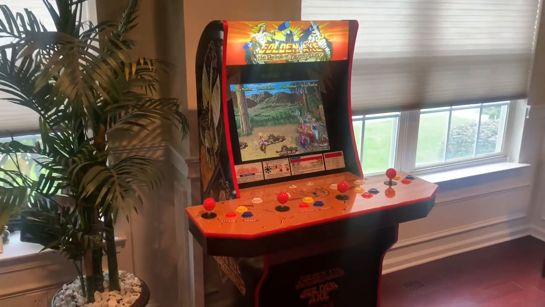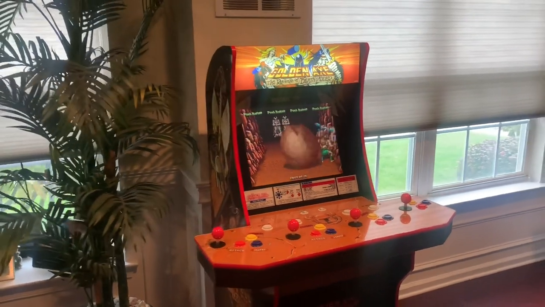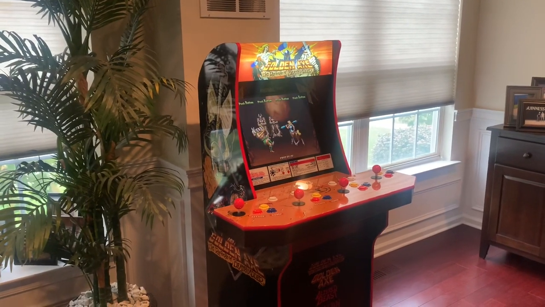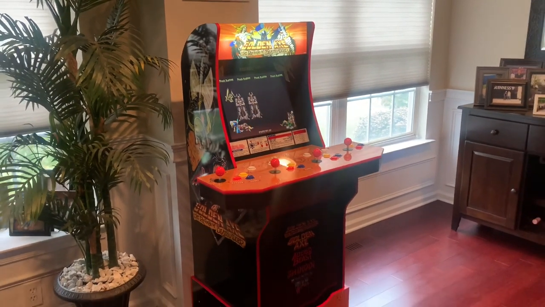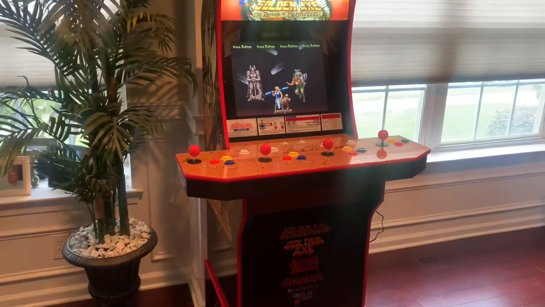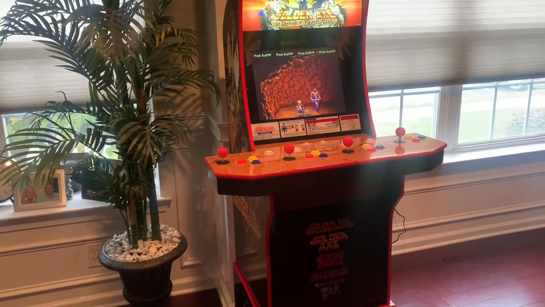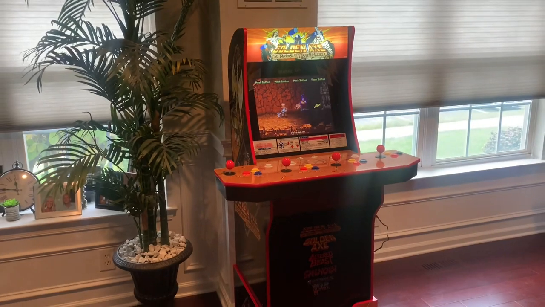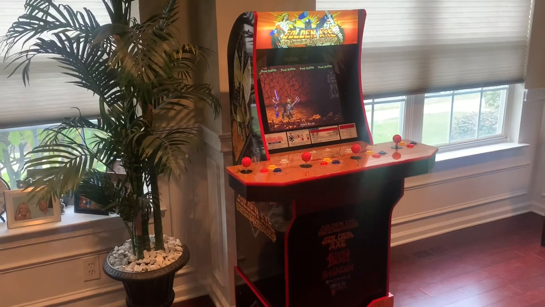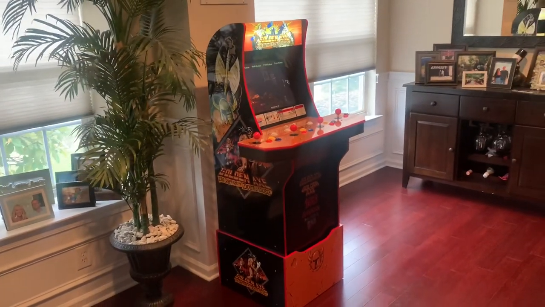Now this does have a little downside to having this wider deck, as it takes up more space in your home, but I understand why they did that on this cabinet, as they wanted to keep this close to the original Revenge of Death Adder arcade. So this cabinet features the five Sega classics. You got Golden Axe Revenge of Death Adder, you got the original Golden Axe, you got Altered Beast, you got Shinobi, and lastly, you got Wrestle War. So let's take a look at some gameplay on this cabinet.